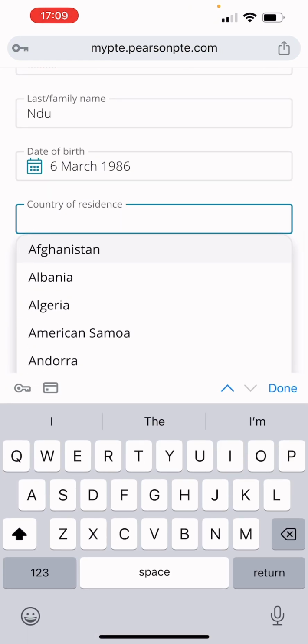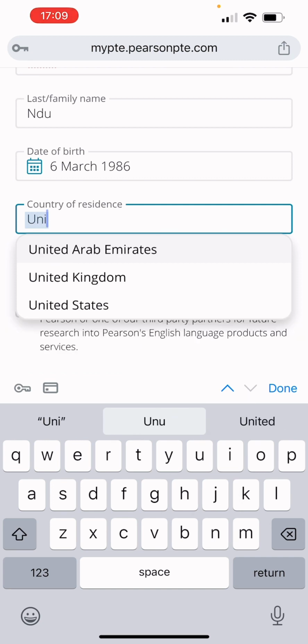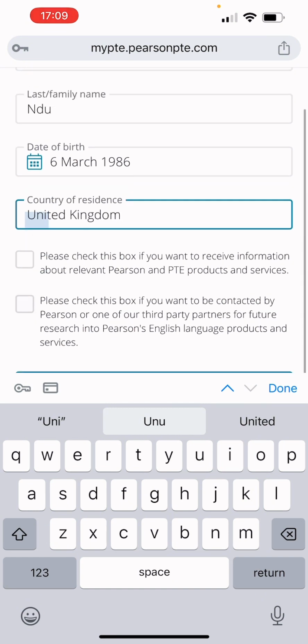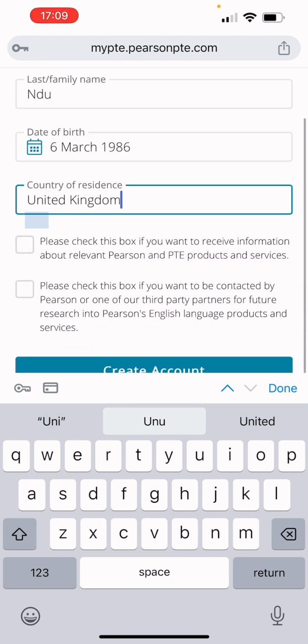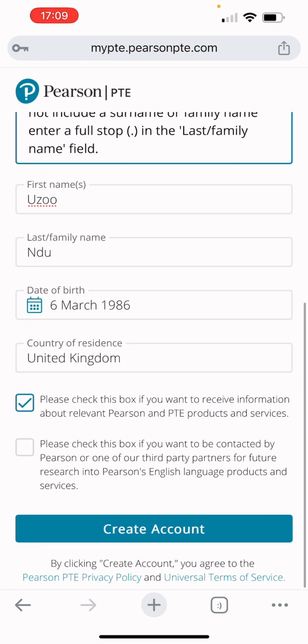Next is to choose country of residence. Then if you desire to receive SMS, you can tick any of these boxes. The first one is to receive information in form of SMS from them. Then the other one is if you want to contact them.